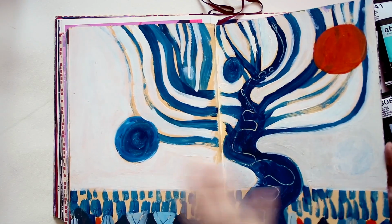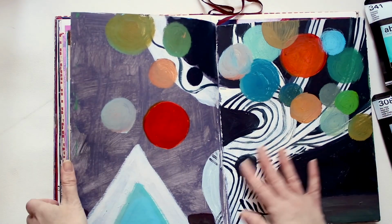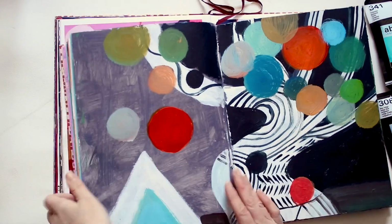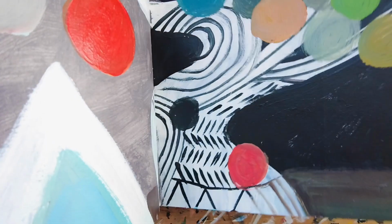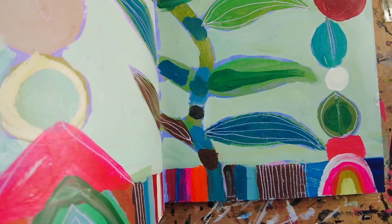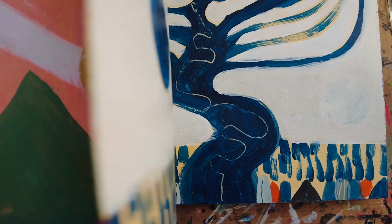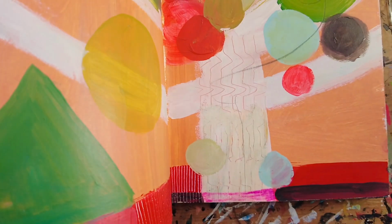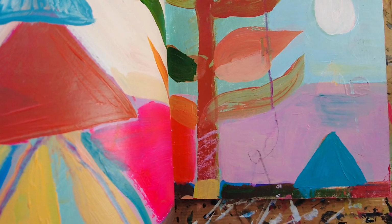Now I'm only doing this on pages that are just acrylic paint, because cold wax medium can have a solvent in it, so I'm not sure that it would work on a mixed media page. Maybe someone else has tried it, but because it's got a solvent in it, it could take away the glue.